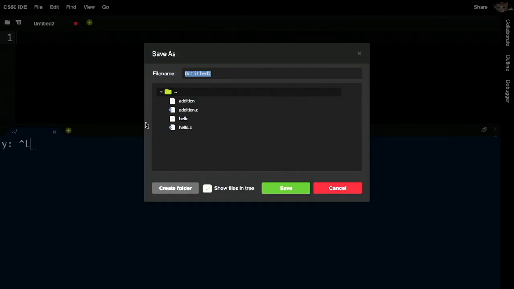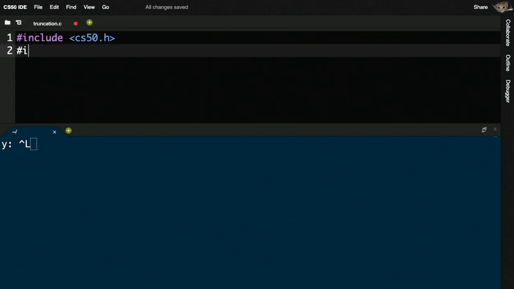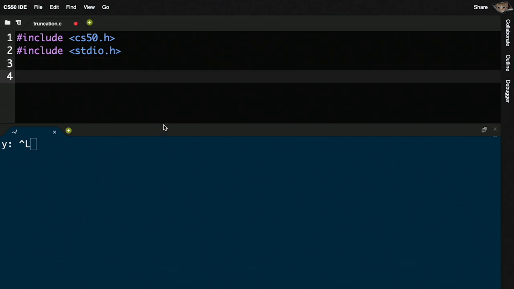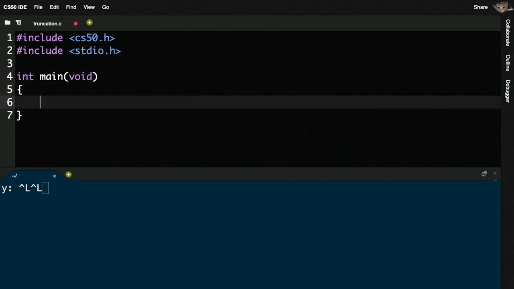Let me try one other thing that's a bit curious. Let me go ahead and write a slightly different program now. And I'm going to describe this as truncation.c. Fancy term, but we'll see what this means in just a moment. I'm going to give myself at the top cs50.h, and I'm going to give myself stdio.h. And it's certainly fine once you get started with the first lab or problem set if it takes you much longer to type some of these things out. I'm just doing it from muscle memory. int main(void). And now we're good to go with a new program in a file called truncation.c.